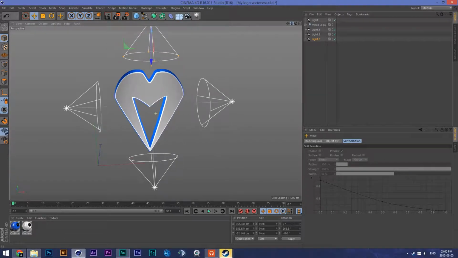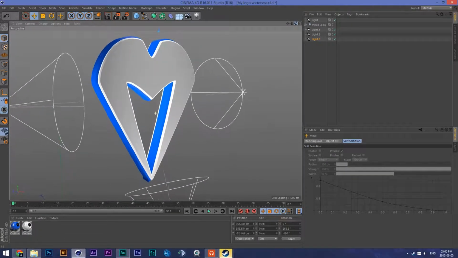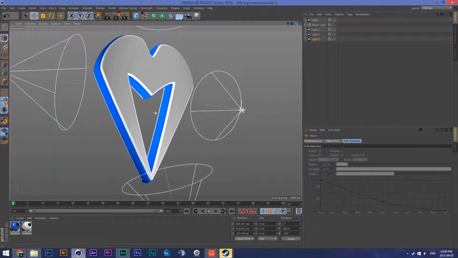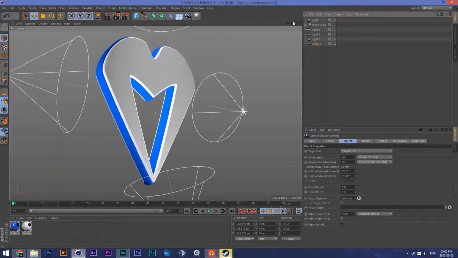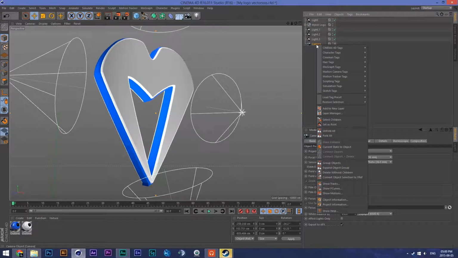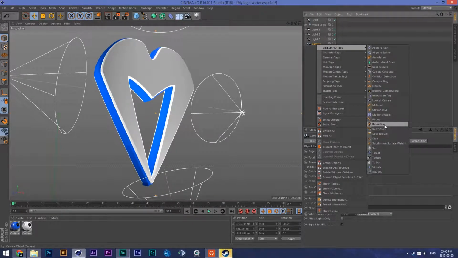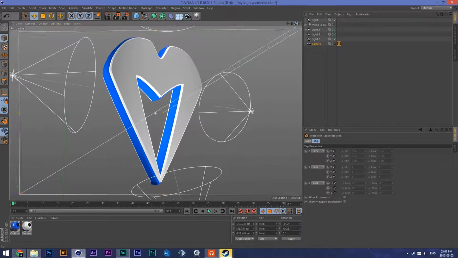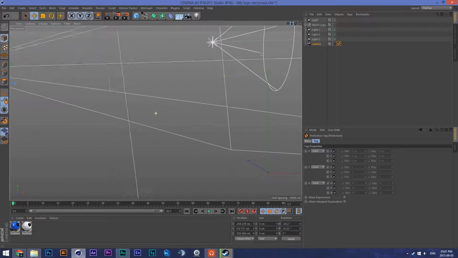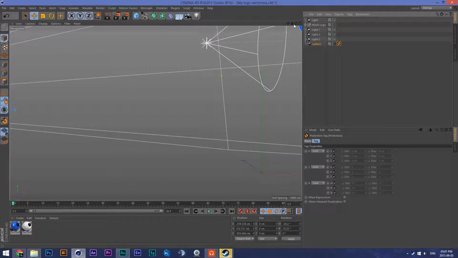And now for your camera angle, this is the one which you will be rendering out as. You just want to get a nice angle to which you like, and then you just add a camera, and you go into the camera by clicking that, and then you move this around. Then I'm going to add a protection tag. What this does is that if I accidentally am in the camera and I don't want to mess up where my camera position is, a protection tag will make sure that my camera doesn't move around accidentally, and it will remind me that I have to go out if I just want to fiddle around and edit stuff instead of messing up my camera. So that's what I will do there.